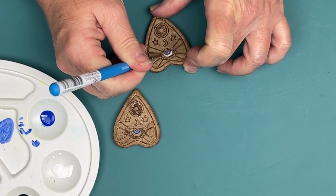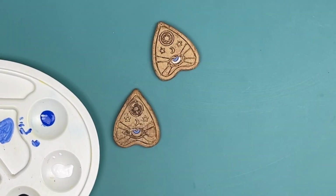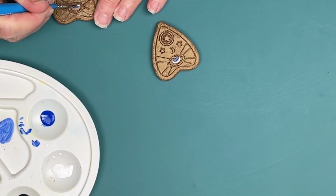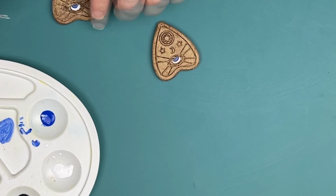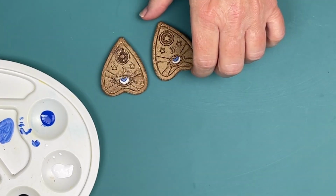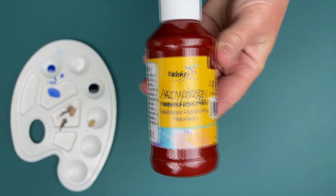And then I'm just taking plain white and going around the outside of the eye here and the whites of the eye. And then I think it's starting to look really creepy. And it just looks like it's staring at you. And then there's one more part here. We've got to take our black and do the pupil.